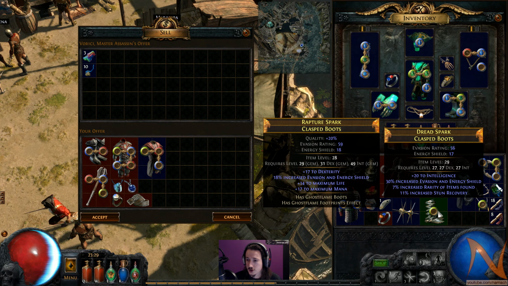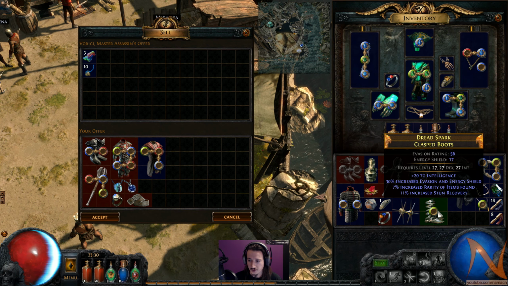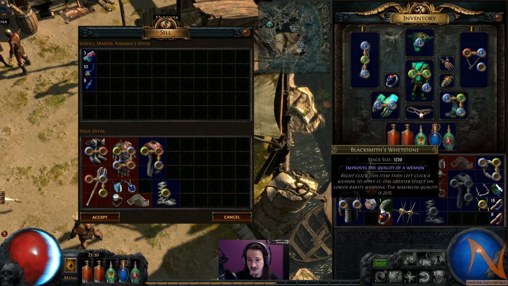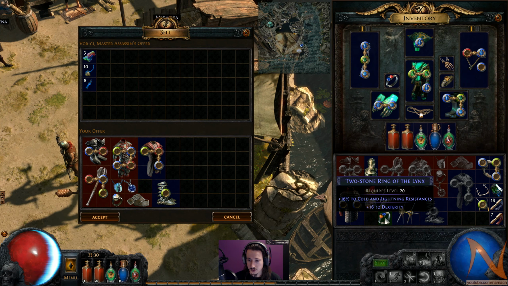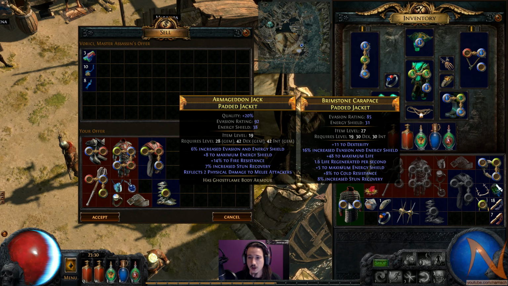Clasped boots. It's on par for energy shield and evasion. It boosts intelligence rather than dex, and it gives a bunch of trash mobs rather than life and mana, so I don't really care. Vitality, well, it's an aura, that's always worth keeping. Two stone ring, 16 gold and lightning. Well, let's keep it, I might want to reroll it at some point.